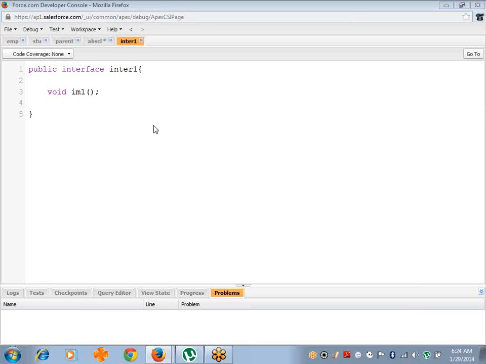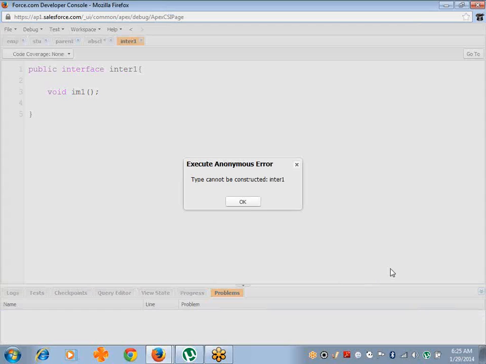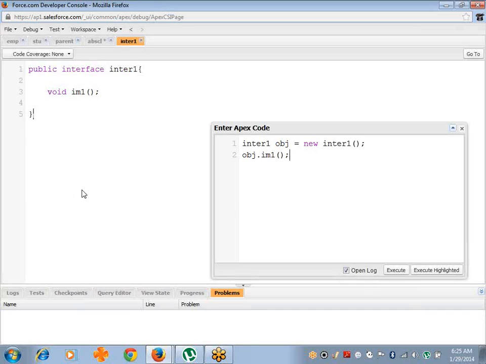Okay. Now, how do we create an object here? In the debug window, execute: inter1 object equal to new inter1, object dot im1 method, execute. It says cannot be constructed. Interfaces cannot create objects.